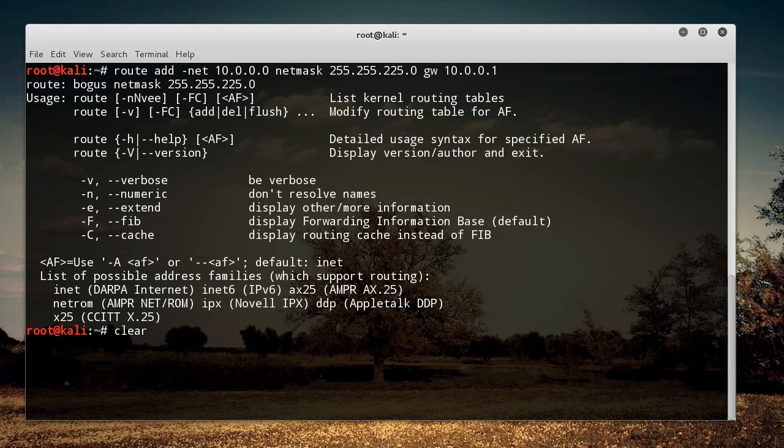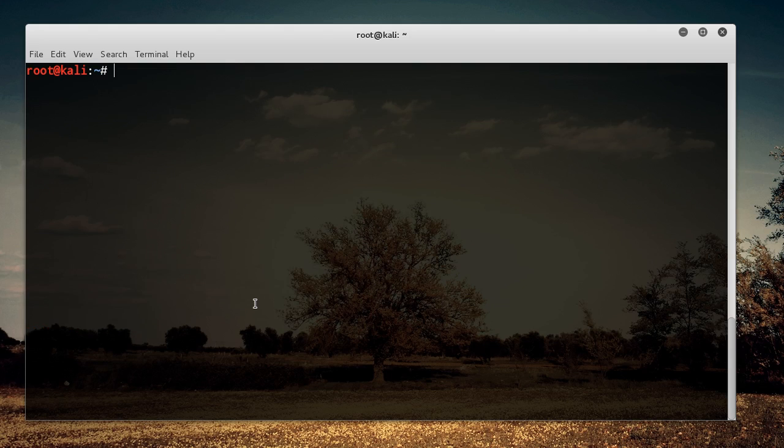Clear that, and oh, did I hit enter? Embarrassing. Now, just like the last tutorial, since this is a man-in-the-middle attack, then you need to enable IP forwarding, so no different. So we'll run this command, and it is now enabled. And remember, you need to do this every time.